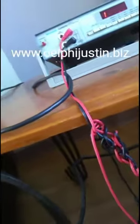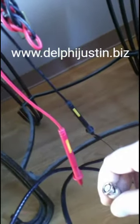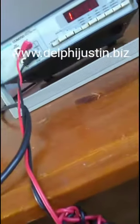That should be good. Now what we're going to do is test it between the alligator clip there and the middle pin. This is going to be hard for me to do with the camera, because you have to hit the middle pin that's inside it. That's where the signal will come in.